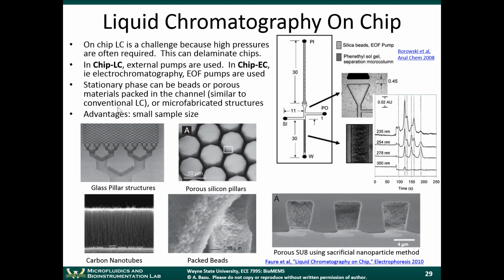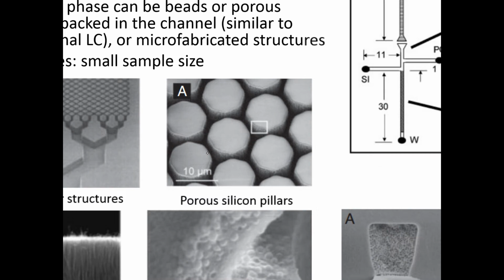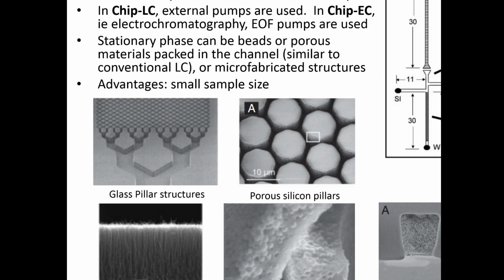The stationary phase, like I mentioned, could be a slurry, it could be a packed bed of beads, anything with a high surface area to volume ratio and small pores between them. So the slurry or the stationary phase acts as a sieving matrix. The different molecules travel through at different speeds. One thing you can do with microfabricated structures is that you can design, using photolithography, different structures that act as your stationary phase. You can have beads or porous materials packed into it.